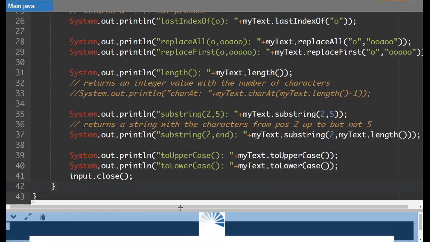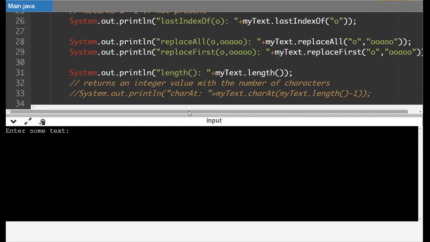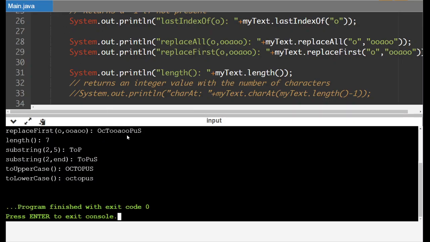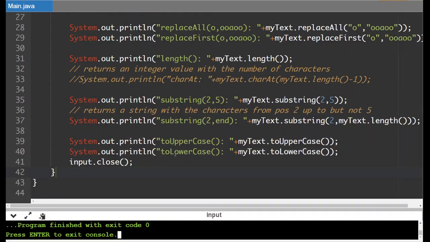So I'll run this. I'm going to put this in the worst possible way. So octopus. So we get an uppercase and a lowercase version, but something interesting happens here.